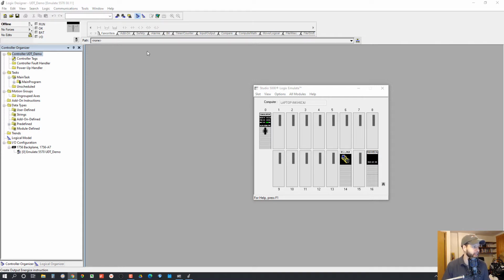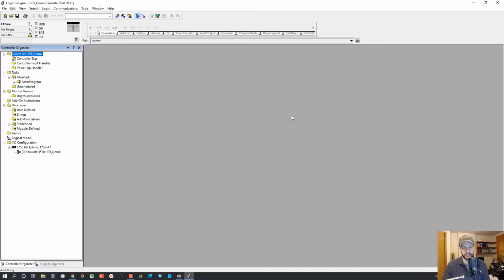So here we are in Logix Designer, and the example we're going to run with is, let's say you have 10 machines that you need to automate with your PLC, and each machine is identical. Let's say each has 20 discrete inputs and two analog inputs, inputs only, and we're bringing this into your ControlLogix PLC. So you could create 22 separate tags per machine, for a total of 220. Or you could create a UDT, user-defined tag, and use it 10 times.